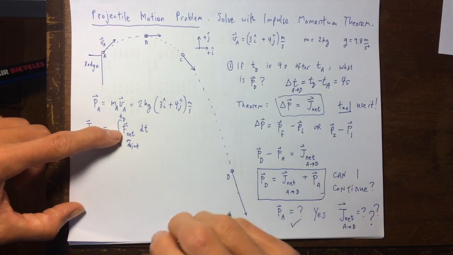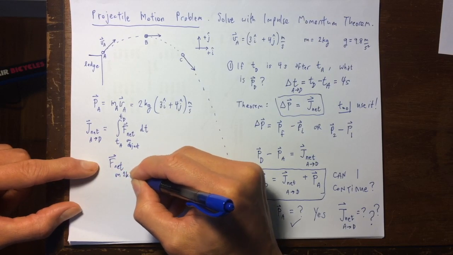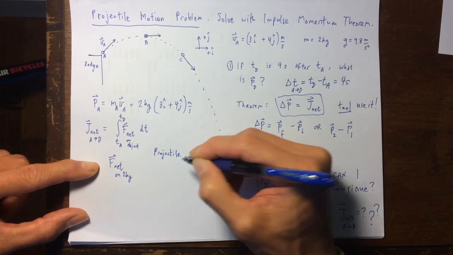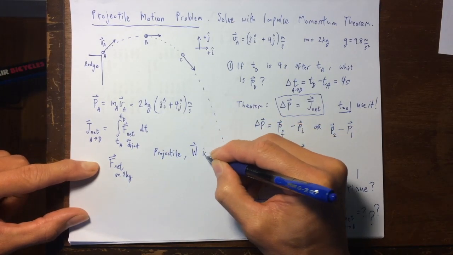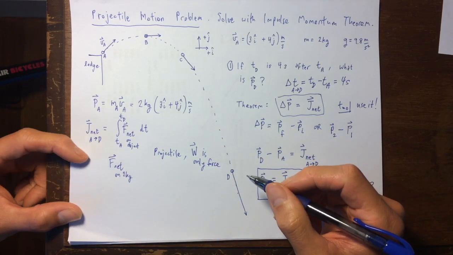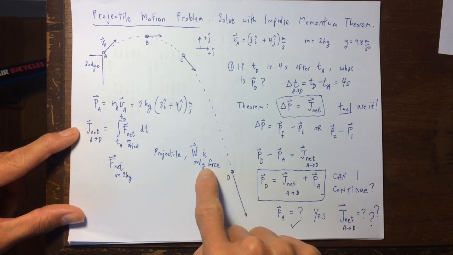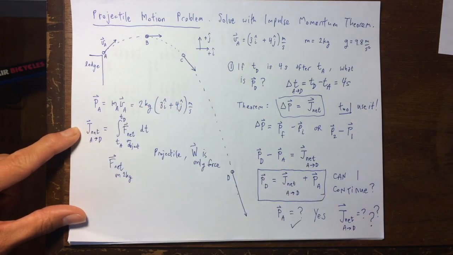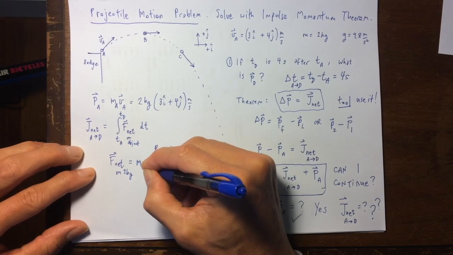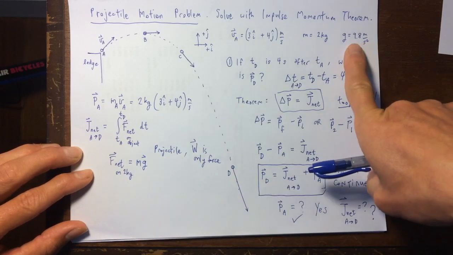All right, so F net on the 2 kilogram object. Well, it's a projectile. And what that means is W is the only force. There is no friction, no drag, nobody blowing on it, nobody shooting it with sand. There's nothing else going on. This is the only force, right? It's the only reason that the object's motion will change. It's the weight force. So this is mg. That's how you calculate the weight force.